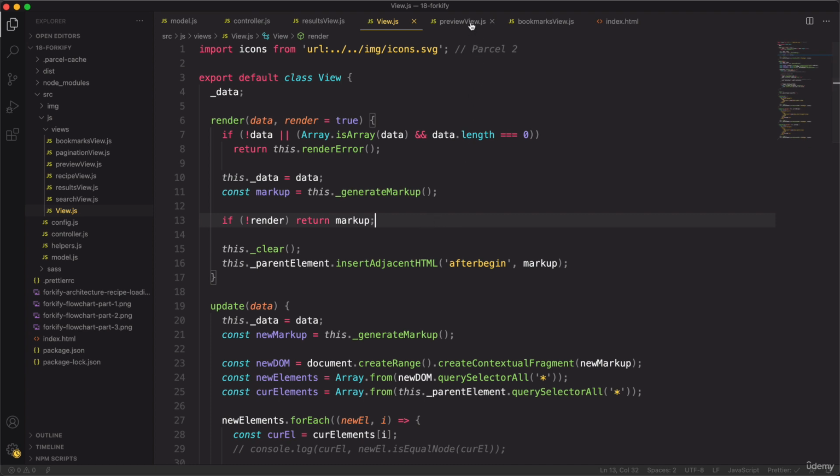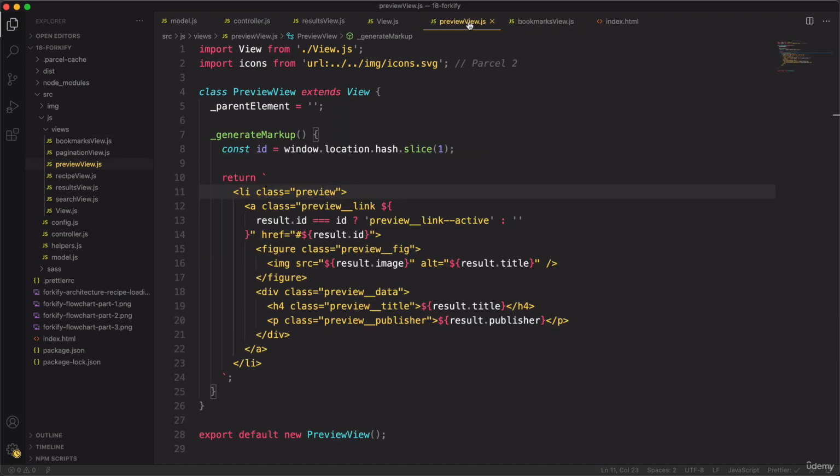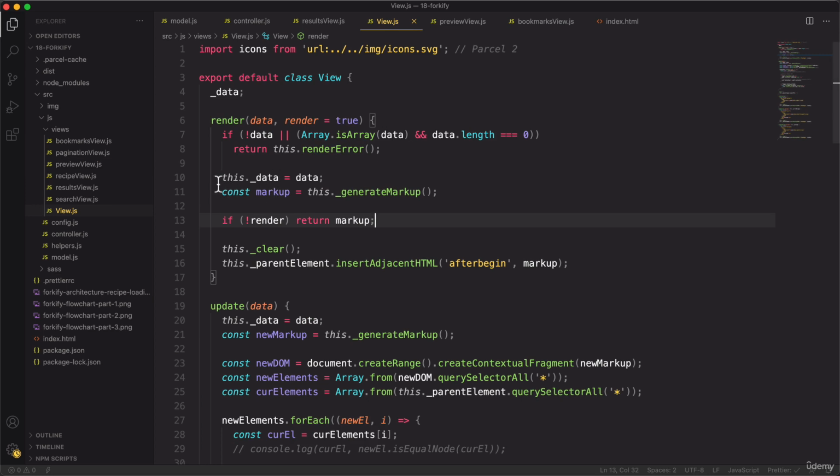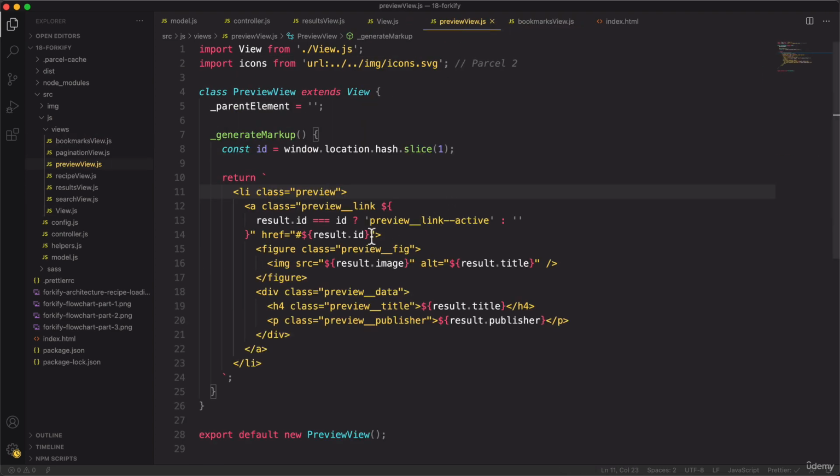Now, why don't we simply call generate markup itself without messing with the whole render method? So here, why don't we simply call preview view.generate markup? Well, that's because we still need to set the data property to the data that we passed in. So that then here in the preview view, we can use the this keyword.